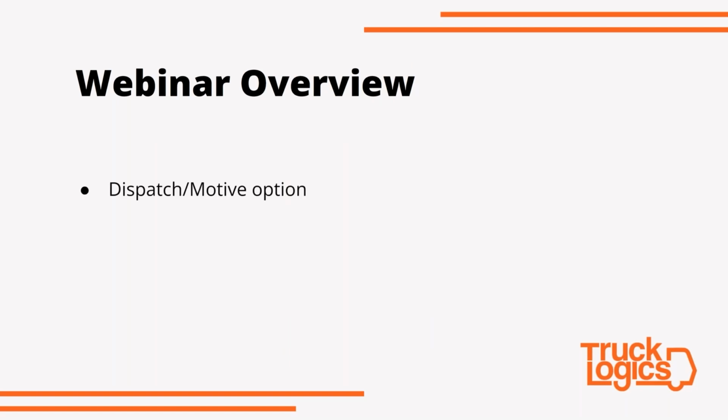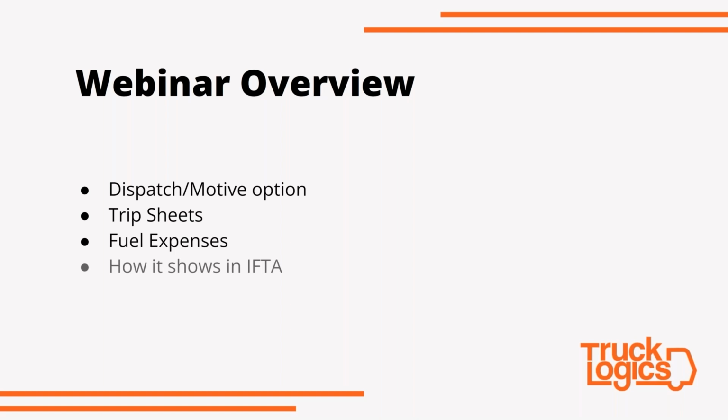So today's webinar overview: we're going to go over dispatching and Motive options, the trip sheets, fuel expenses, and how it shows in IFTA. And of course, if you have any questions, we are happy to answer. Just remember to keep any questions related to this webinar. Any questions unrelated to this topic can be asked of our support team.